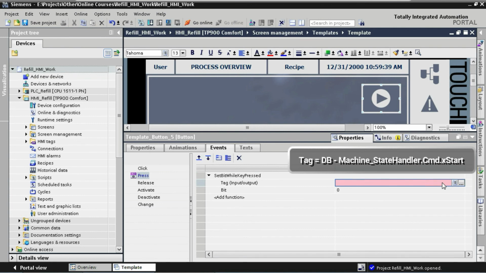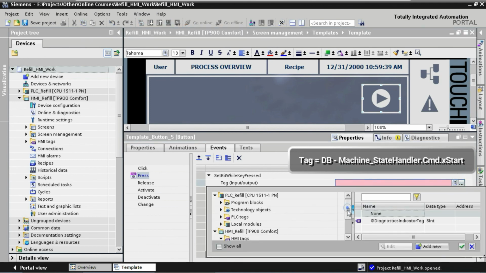If you're interested in how this bit is used in the PLC application, go and check out the function block FB state handler under the program group machine and under the subgroup functions. This bit is basically used to transition the machine state handler from a ready state to a running state. Since we have added whole tag data structures in a previous lecture and have not mapped every individual tag, we now need to go down a list here using the 3 dots on the right and navigate the path to our start bit.